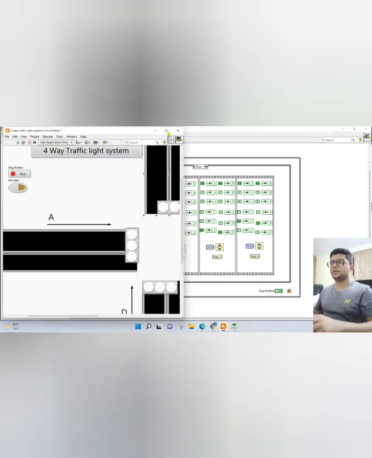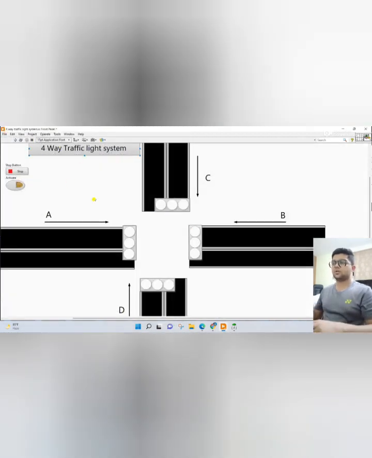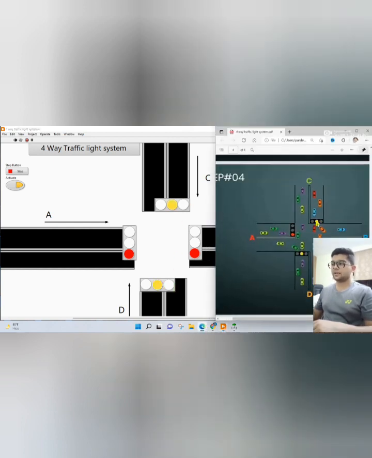Now press Control E, and let me click to turn on this one, and let me click to on. You can see now when I click to activate, it's working well, guys. A and B are on, and this is yellow, and this last one is red, and at the same time C and D are green. You can also modify the style, because A is in the upper side and B is on the lower side, as a design. You can change the design as per the requirement, but right now I chose this one.